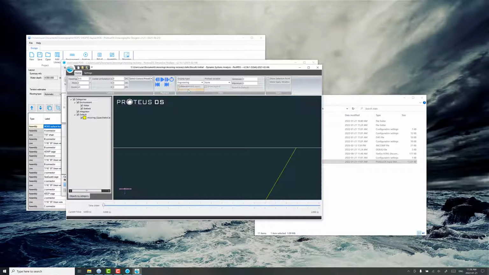So I'm going to change in PostPDS to engineering view. There's already a tutorial that goes through this in detail on the steps to look at this analysis process. So this is just a refresher. So there's the initial conditions, a straight line. This is roughly what it looks like in calm conditions. And then there's the deflected mooring with the current profile that we configured. Actually, you can see this little tiny jog down here is where the acoustic release assembly is. So there's lots of glass floats there maintaining some tension and to assist in recovery. That's what we want to take a closer look at, what that process looks like.